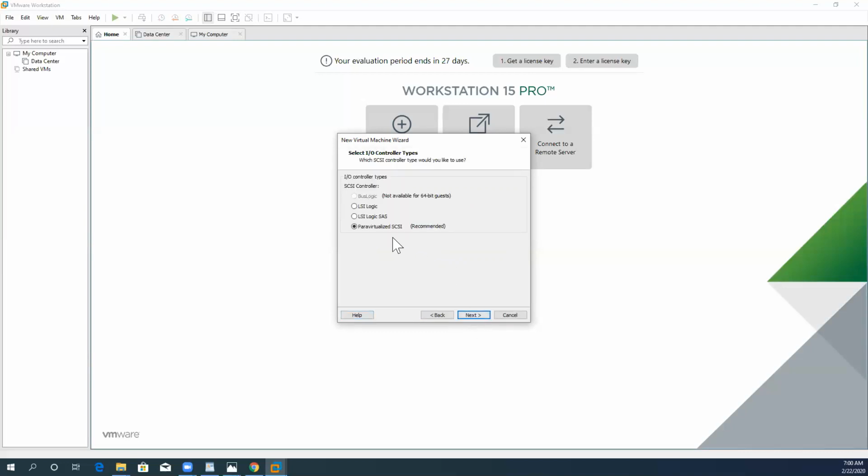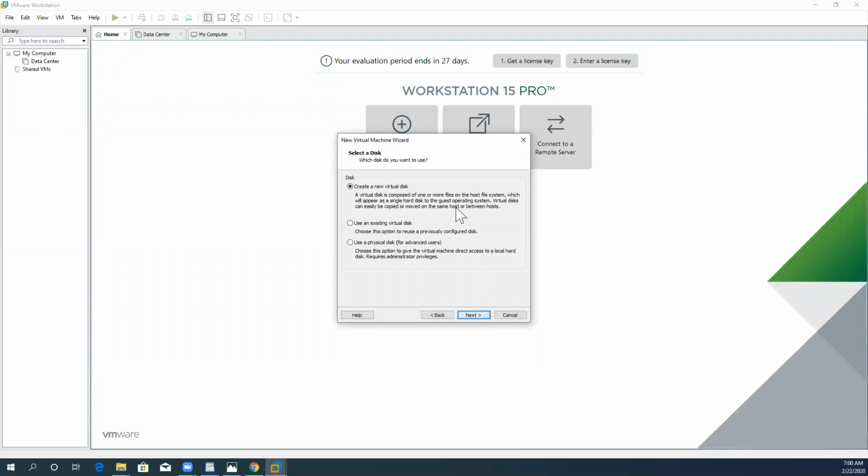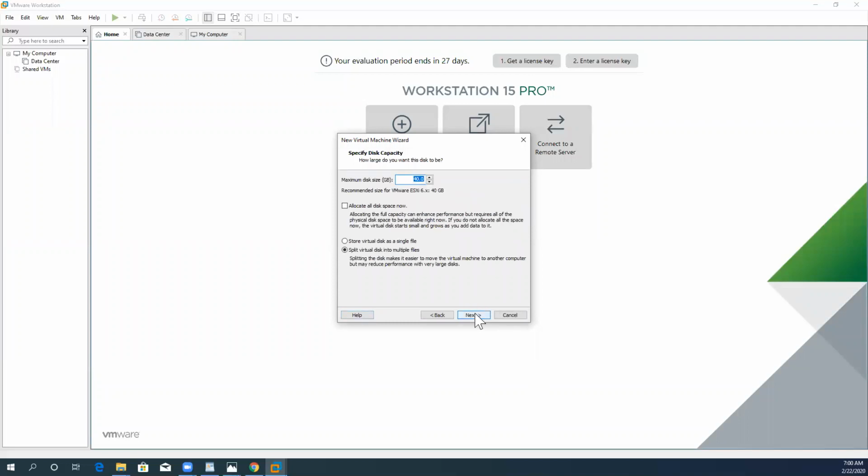It's asking about the hard disk type or controller type, so I will go with the default options. Now the hard disk type, again I'll select the default options and definitely create a new virtual disk. And size, I just select almost 20 GB because it's a mini type of operating system.